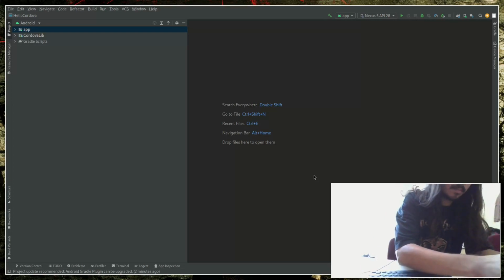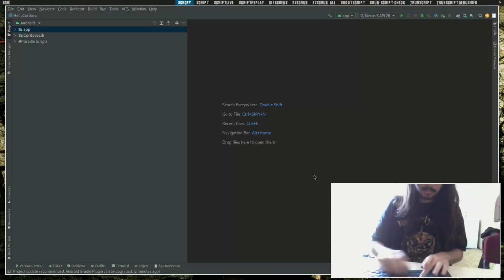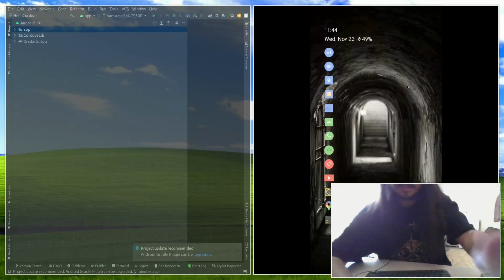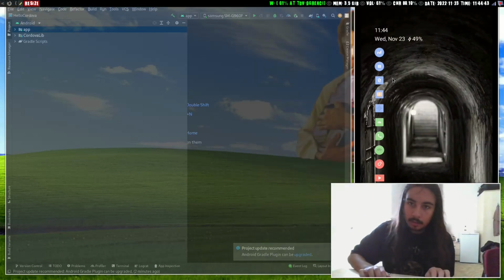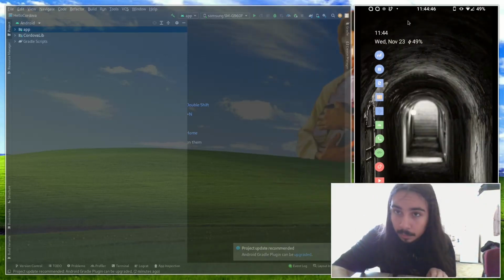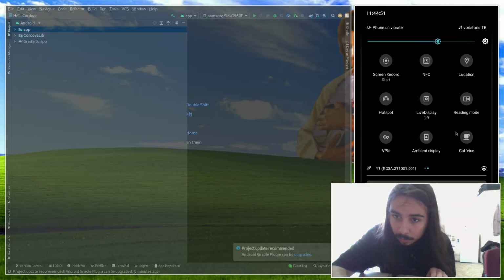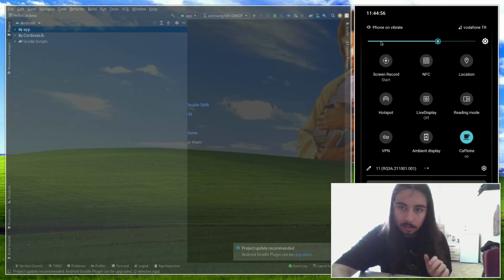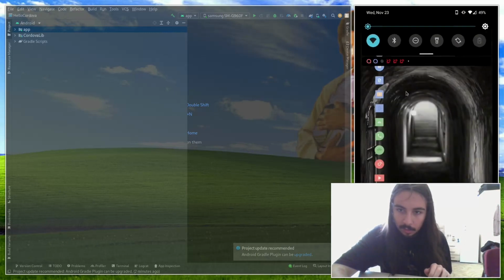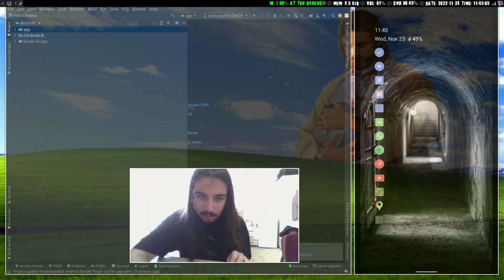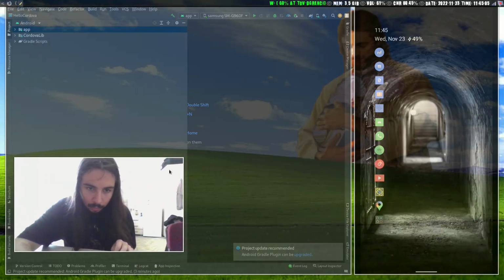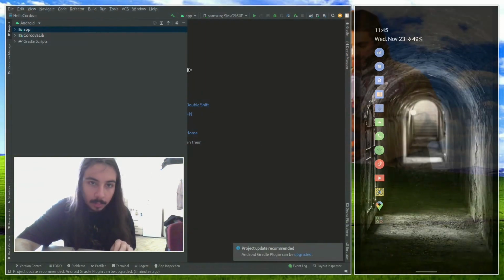Now, you better enable caffeine here so your screen doesn't get locked while you're walking, and also you can use it on minimum brightness, since maybe you're not using your screen on your desktop, but whatever.